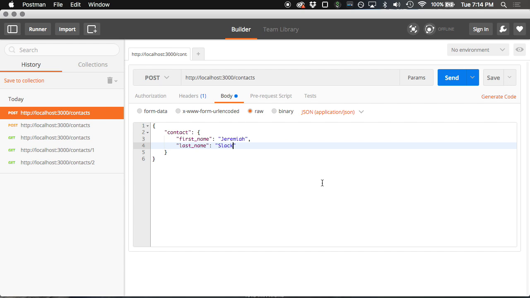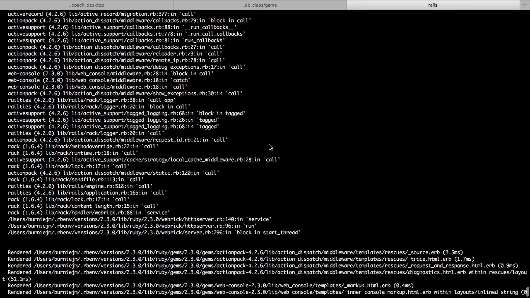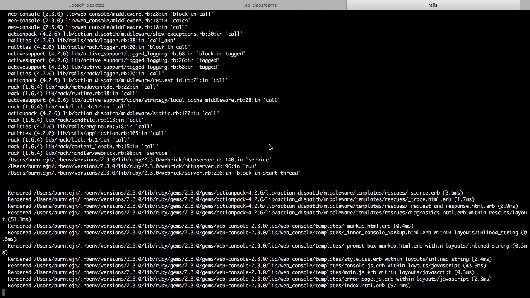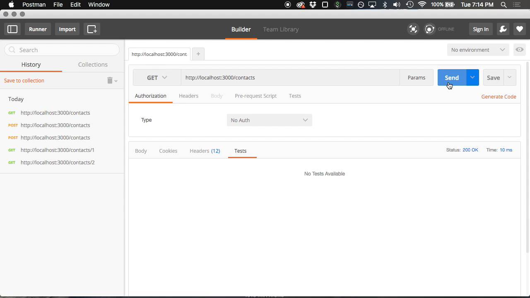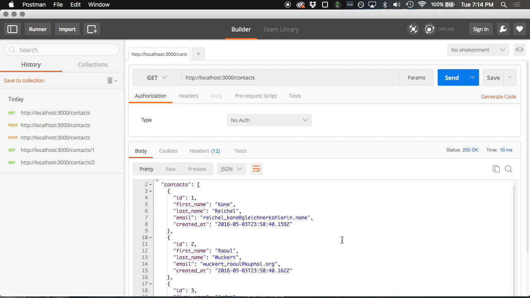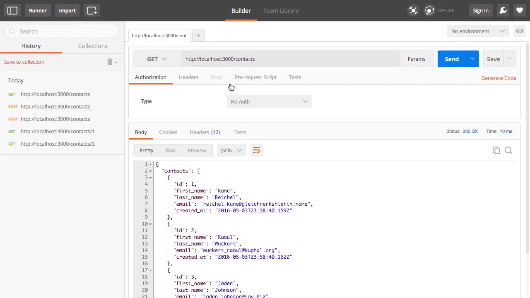I don't even see the response anywhere. Let's see if the server went through. Well. Okay, I feel like I'm only looking at half the screen here.